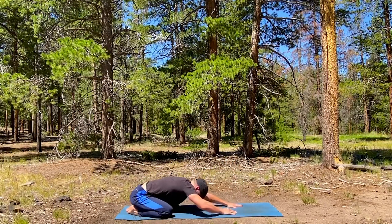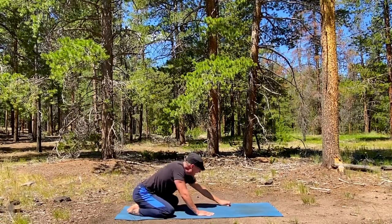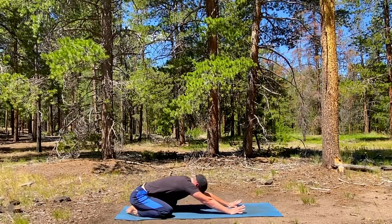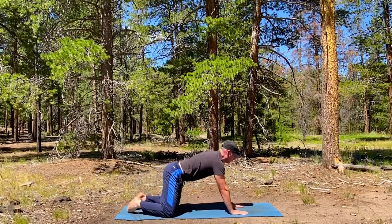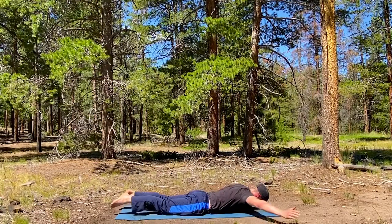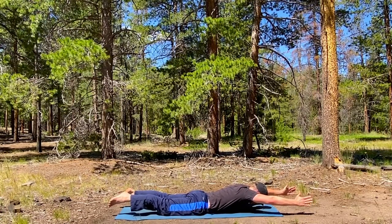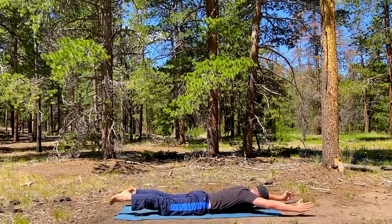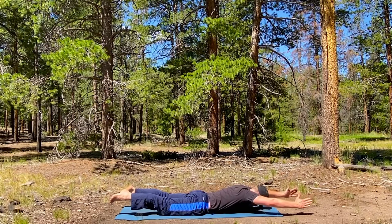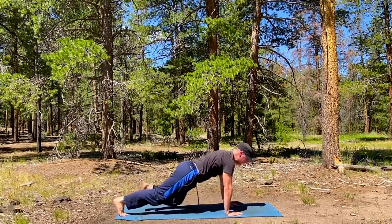Stretch the back. I believe in keeping it loose, keeping your body limber and young. You want to walk away from this with more energy, better posture, better focus. Inhale, forward, down, Superman. Again, five breaths. Two more breaths. Beautiful, beautiful. Back to downward facing dog.